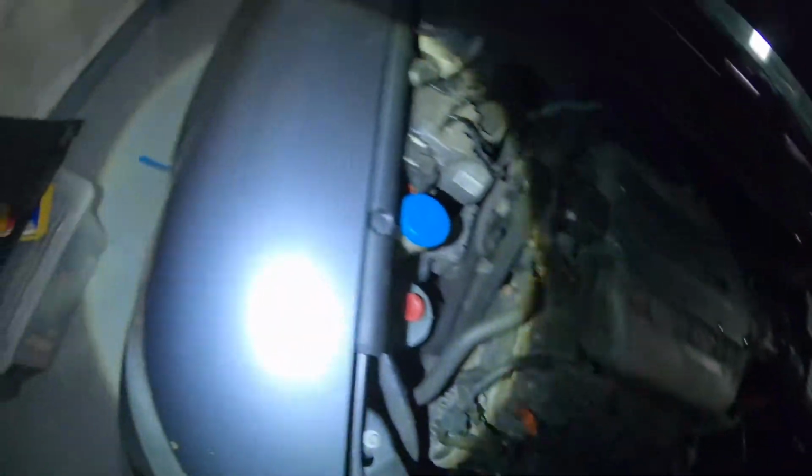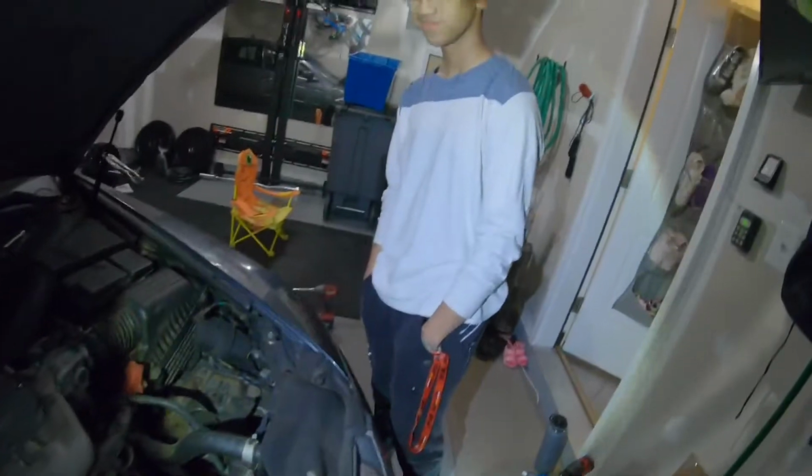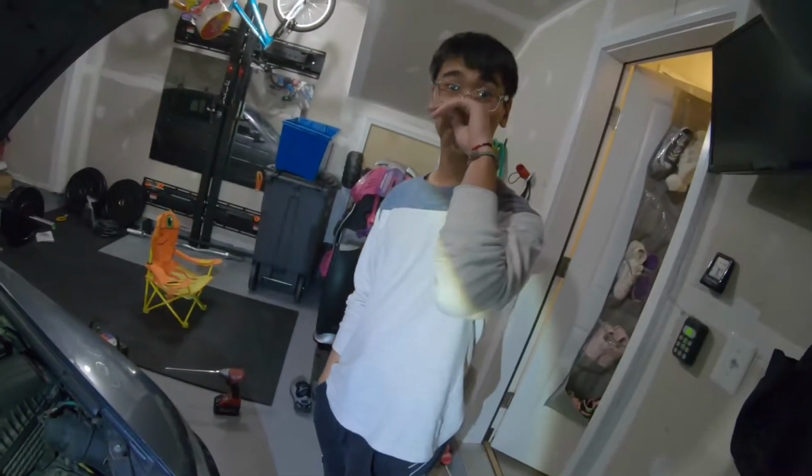So they did quite a bit of work on this thing, and you could tell the paint is actually really nice, except for that chip right there. And this car is completely stock, and nobody's ever abused it. Dude, you got a really good deal, man.